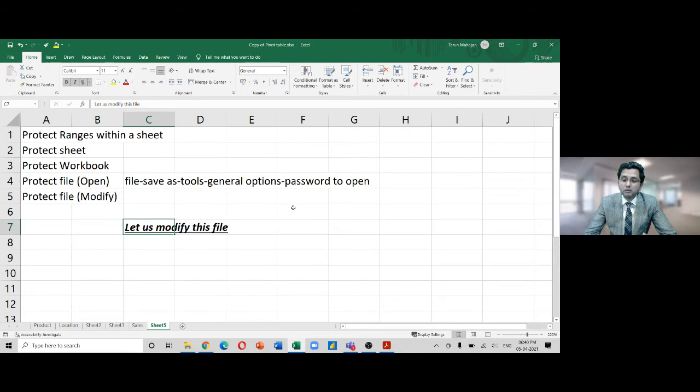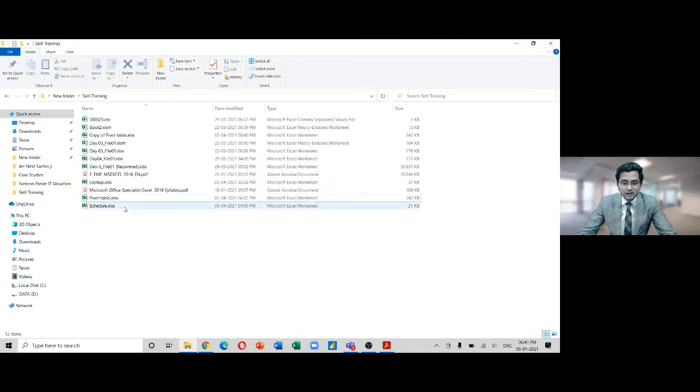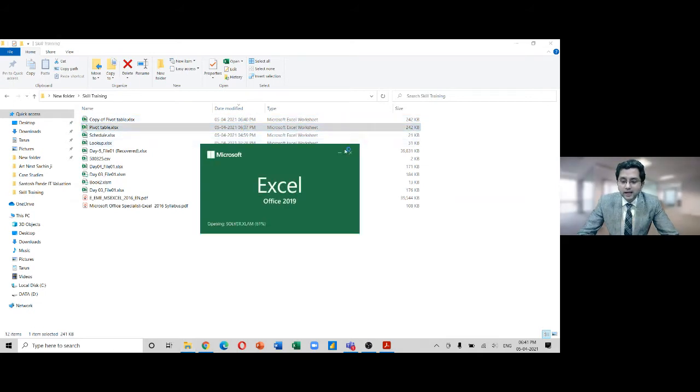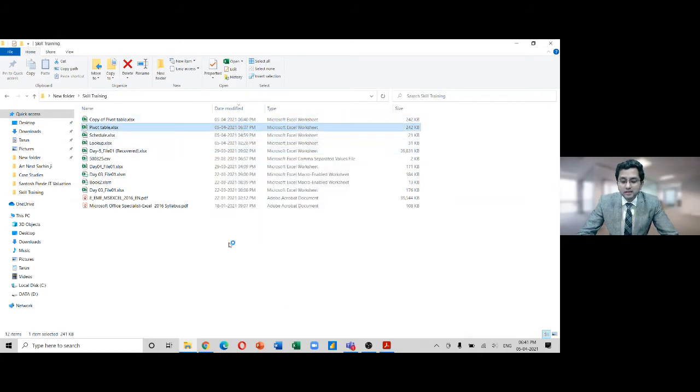Copy of pivot table.xlsx is saved, and the pivot table file remains intact. Look here. Pivot table file is intact and a copy of pivot table file has been saved. The advantage is that accidentally no mistake is done. Accidentally modifications are not done.